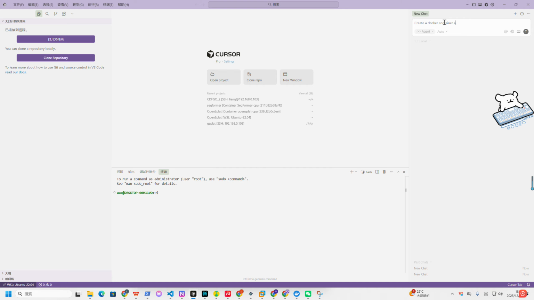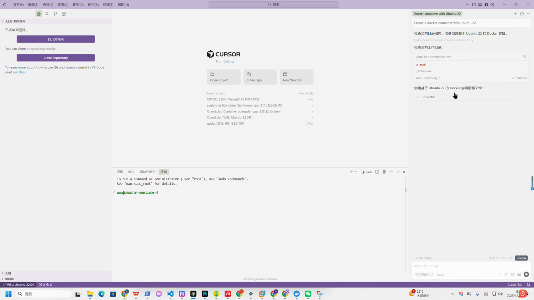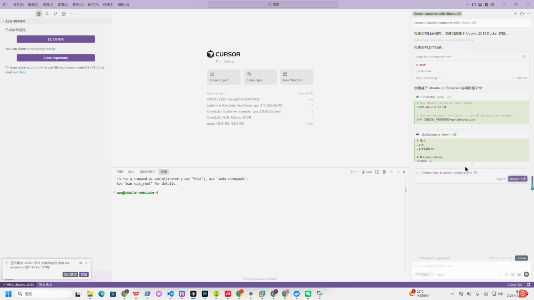Docker container, and with Ubuntu 20. You can switch your model here, but I just use the auto for this project. You can accept, you can see the work the AI models did, and you can click it to check what it is doing now.